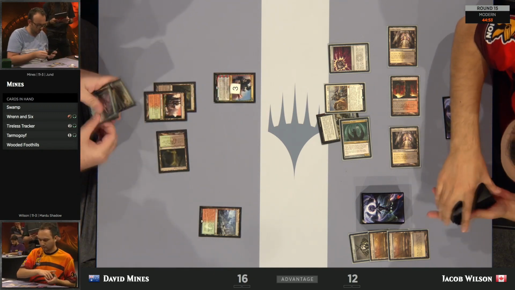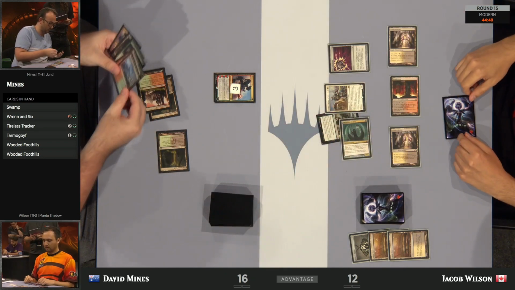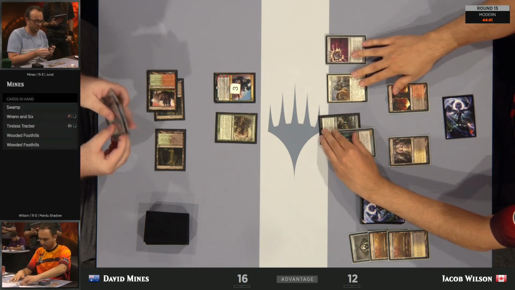So he's going to target his land to get that back and see if Jacob has any interest in using that Nile Spellbomb now, but he says no once again, and there's Tarmogoyf hitting the battlefield. That is a 2/3 Tarmogoyf. But Jacob does, as small as they get.